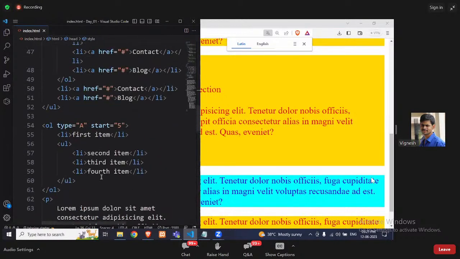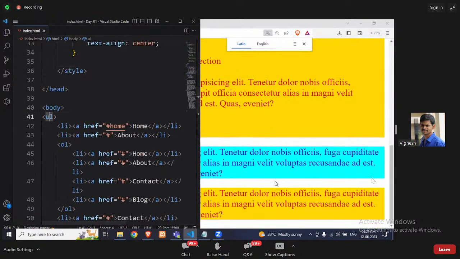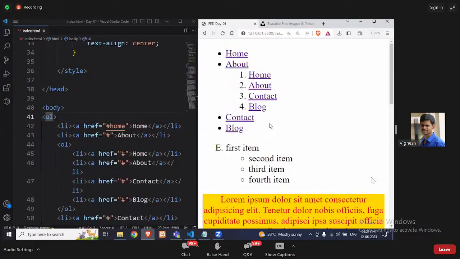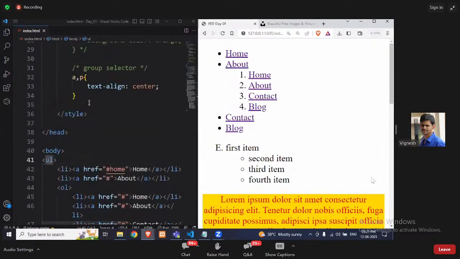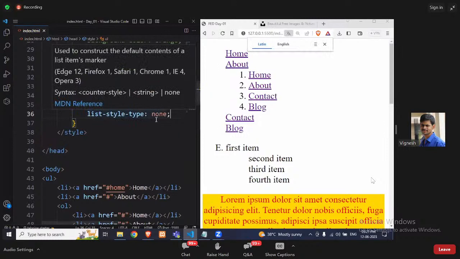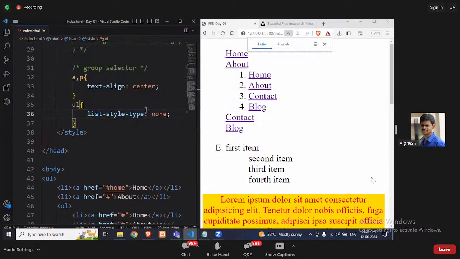As I have already told, we can use this. We also have the unordered list, right? Suppose I want to change the unordered list type. Simply give UL, unordered list. We have the list-style-type property. If we give none, see, all the bullets have been removed. Otherwise you can give circle, or square. Likewise, you can give various options. These are all default values. We cannot give random values. Square is there, disk is there. This is the default method.